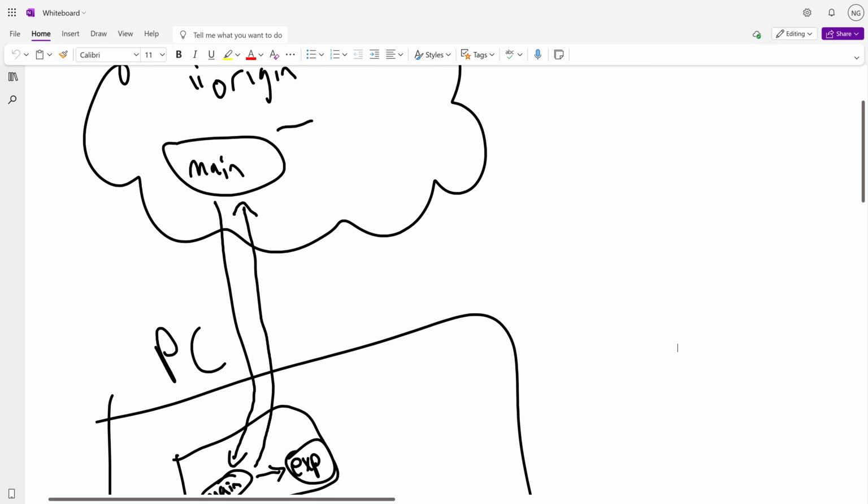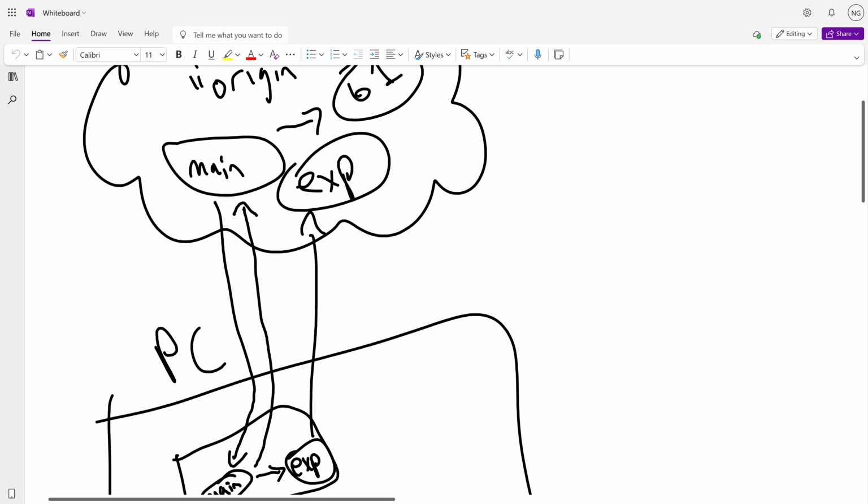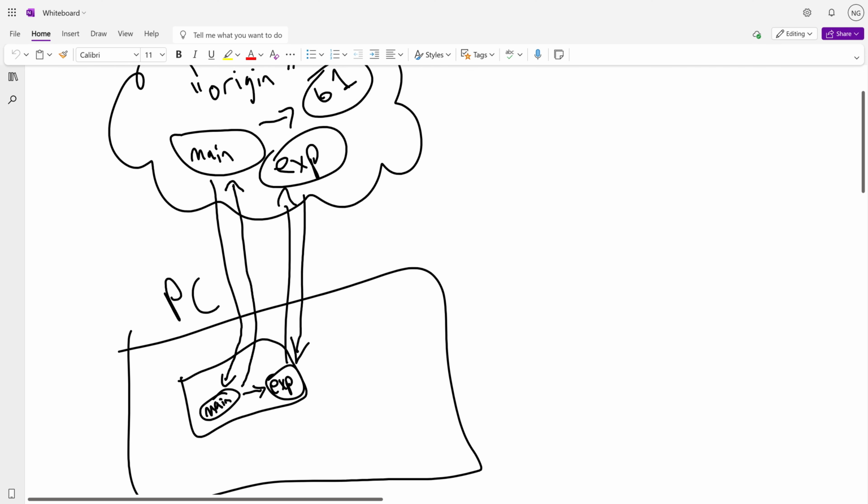And so the cloud, you can create using GitHub. You could create branches in the GitHub website. For example, you could create B1 up here. If you cloned when B1 was created, you would automatically get a B1 locally that you could use. But you could also take a local branch and create a branch in the cloud by pushing it up to origin/exp, for example. You would typically choose the same name. And that way you can have push and pull back and forth between your local exp and the origin exp, and also between your local main and the origin main, and not get those wires crossed.